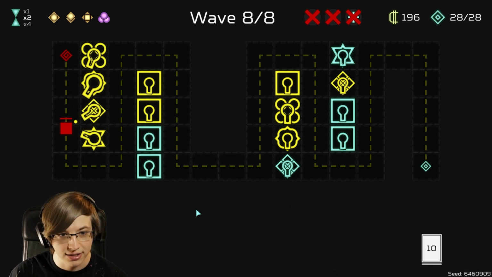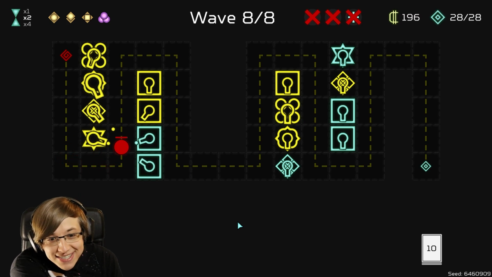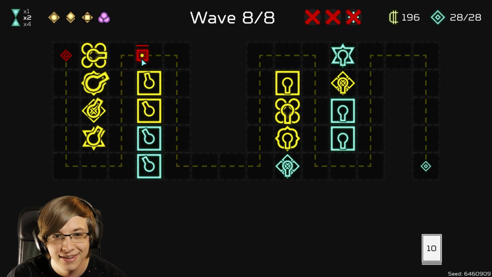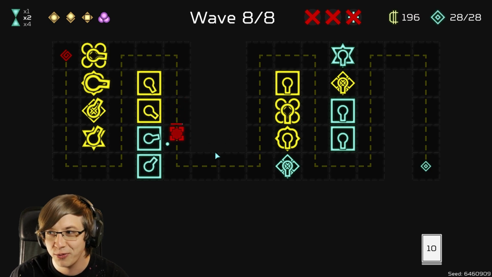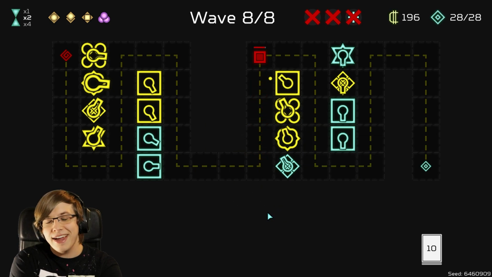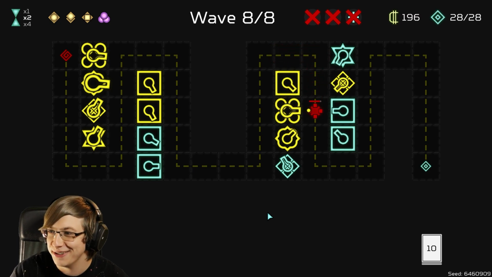Oh, it's just constantly changing? Dude, I'm doing no damage to it. What? What? I'm doing no damage to it. Even with wealth. And I can't use items. So I wonder if you're just supposed to lose to this?